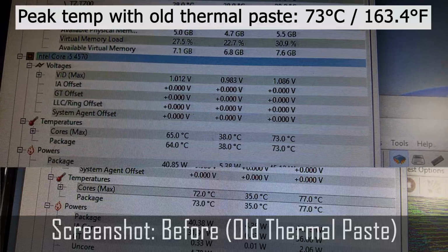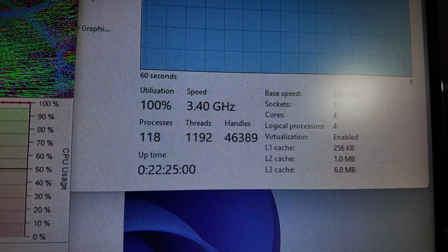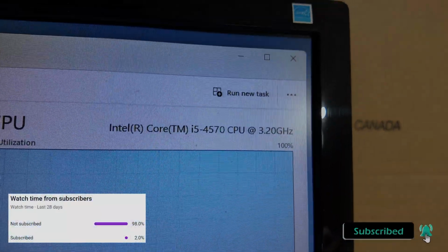Now we're at 65. As you can see, the CPU is at 100%, 3.4 gigahertz speed, and the base is 3.2. And once again, this is Core i5 Gen 4. So yeah, that's pretty much it.